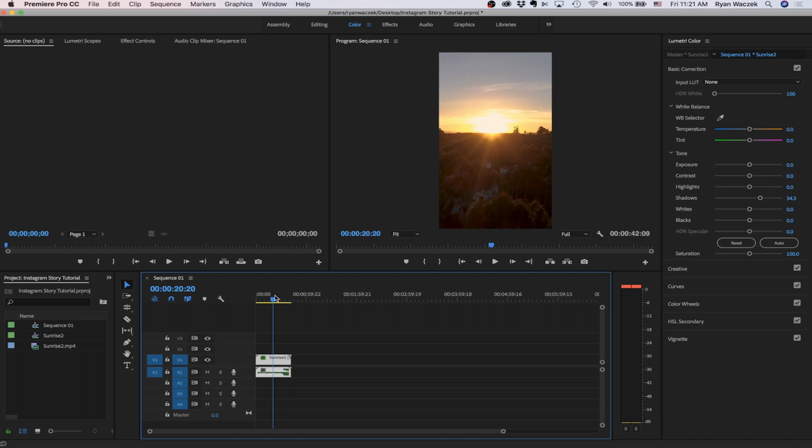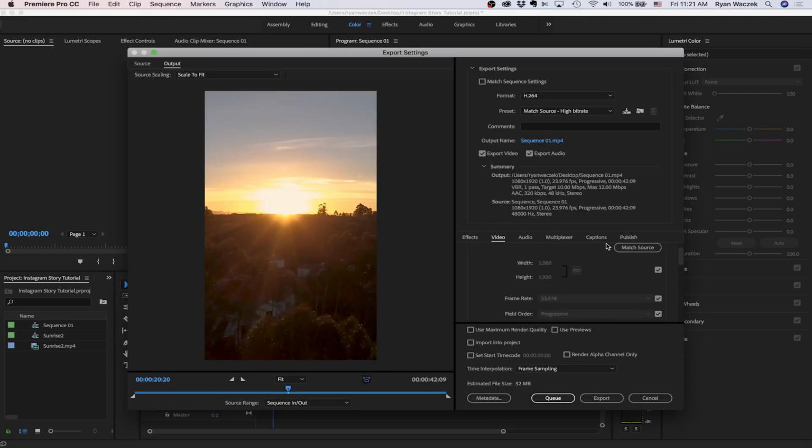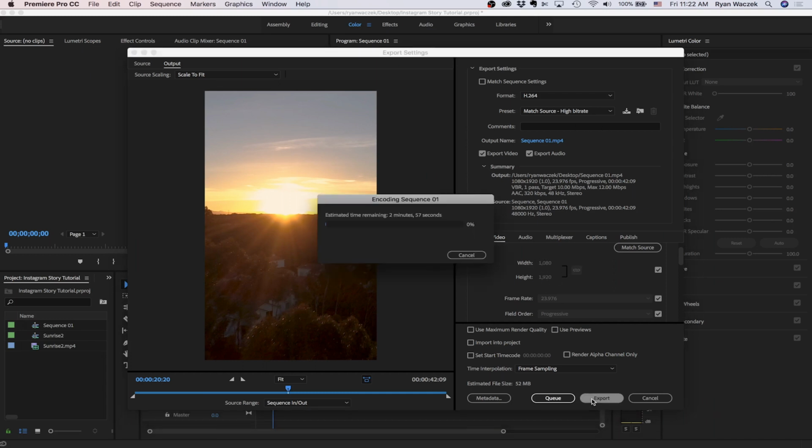And so once I have this exactly formatted for my Instagram story, I'm just gonna export this. I'm gonna pay careful attention to make sure that it's 1080 by 1920, not the other way around. It usually is the other way around, but since we're flipping the aspect ratio for Instagram story, this looks great. And then I am just gonna click export and export this for my Instagram story.